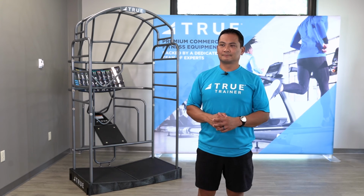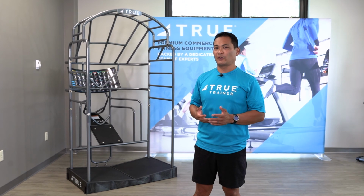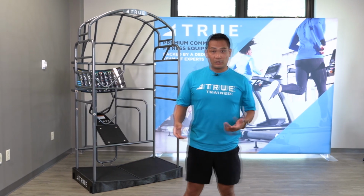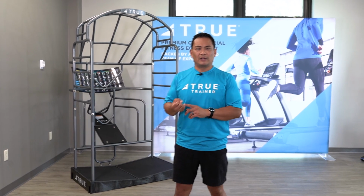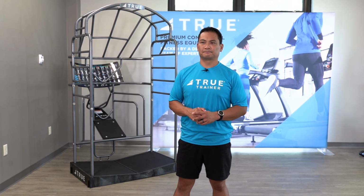We have one question from Kiran. How important is this stretch machine for golf players? Well, the origins of its design came from training golfers. It's really, really important because now you're able to train in different ways, rotationally and also functionally. So let's take, for example, when you're golfing, you're in an upright position. If I am in the address position here, you can get in that position here and then move in certain ways to warm up your body, get your body ready for it. There's a whole other science behind not just training your muscles, but your nervous system and your neuromuscular system. And it's more than just the muscles and soft tissues around a joint. It's huge for golfers.